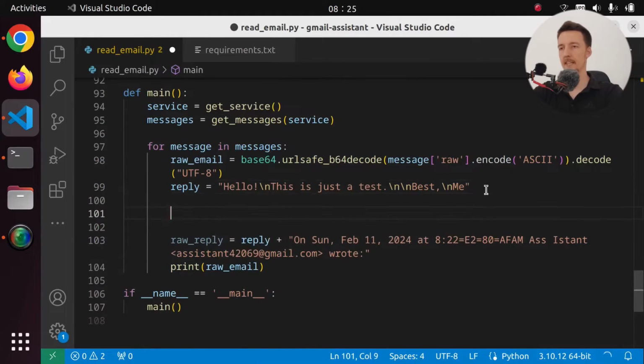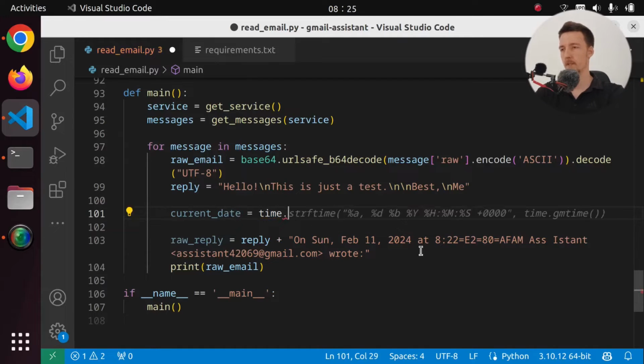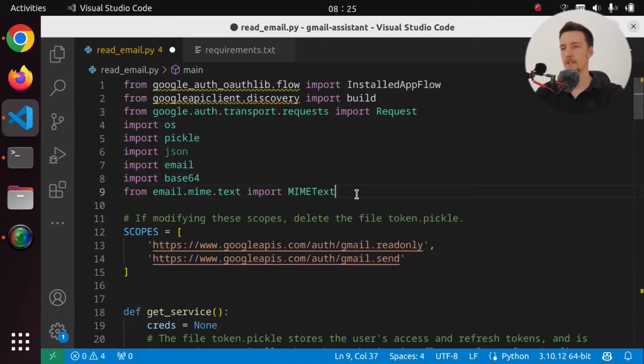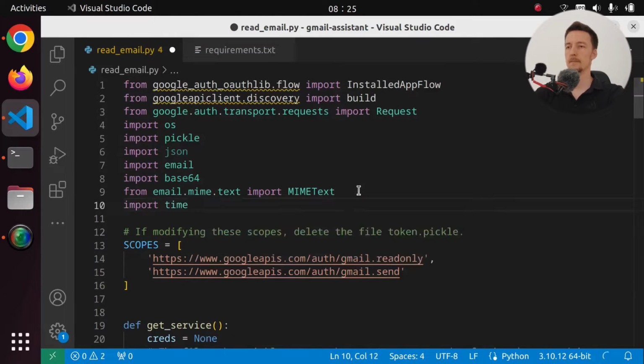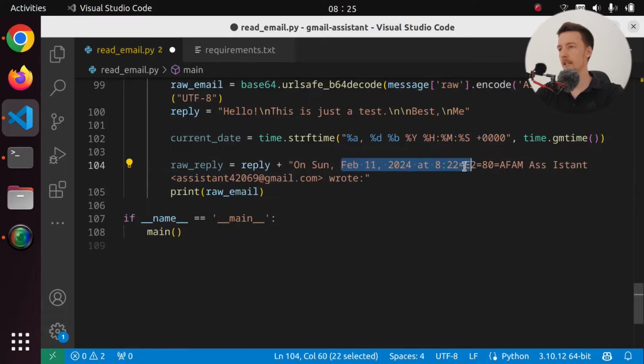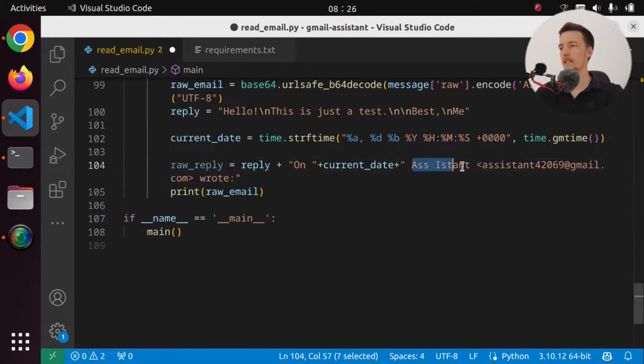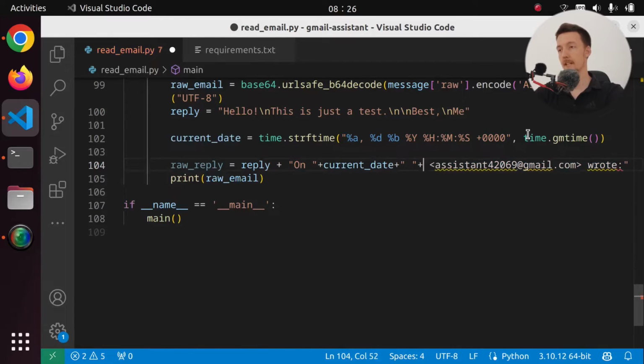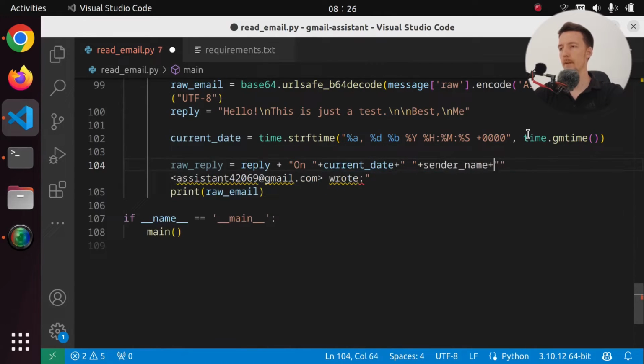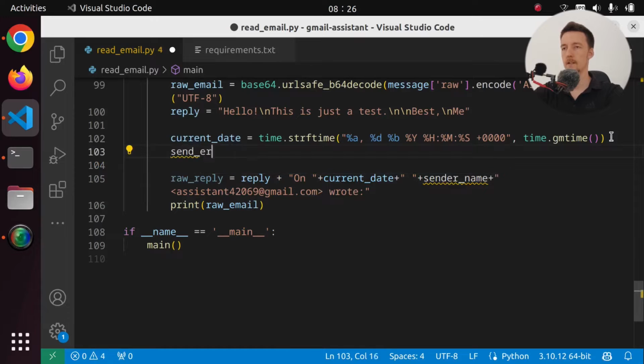I guess we can say that the date is going to be the current date, and I want it in this format. Damn it. I guess from time we can do something. Okay, that is the current time. So let's import time and we can just slap it in here. Actually, here, current date. And this is the name of the sender. So sender name and sender name.